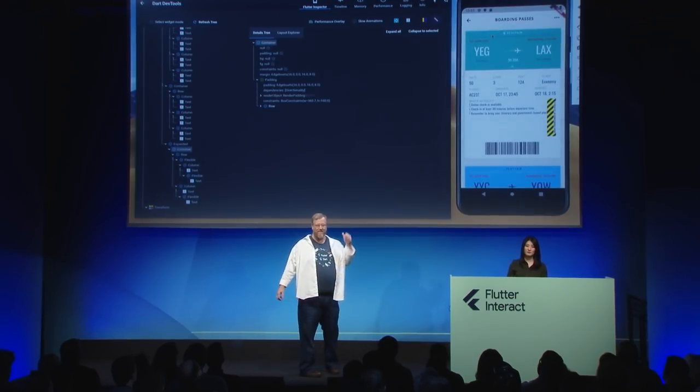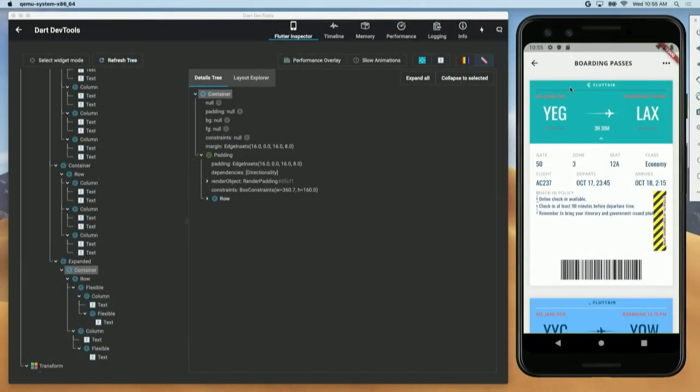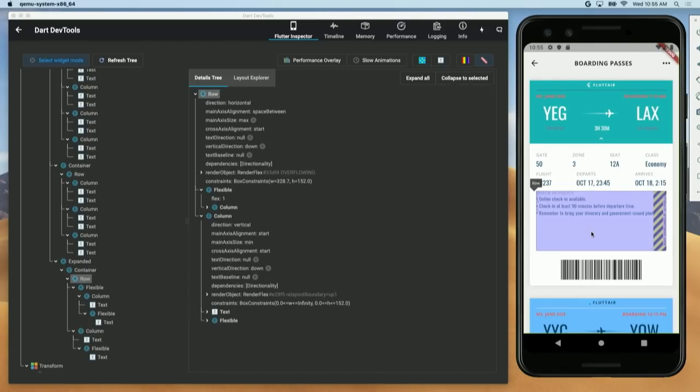There we go. I think we've got here a layout overflow error, which is very common. Any Flutter developer in here has probably seen this already. We've got this construction zone, police line, do not cross kind of UI that makes it very easy to see that you have an error. But we haven't done a very good job in helping you figure out why you have that error or what to do to fix it. So, Zoey, let's see if we can use this new version of DevTools to fix this problem.